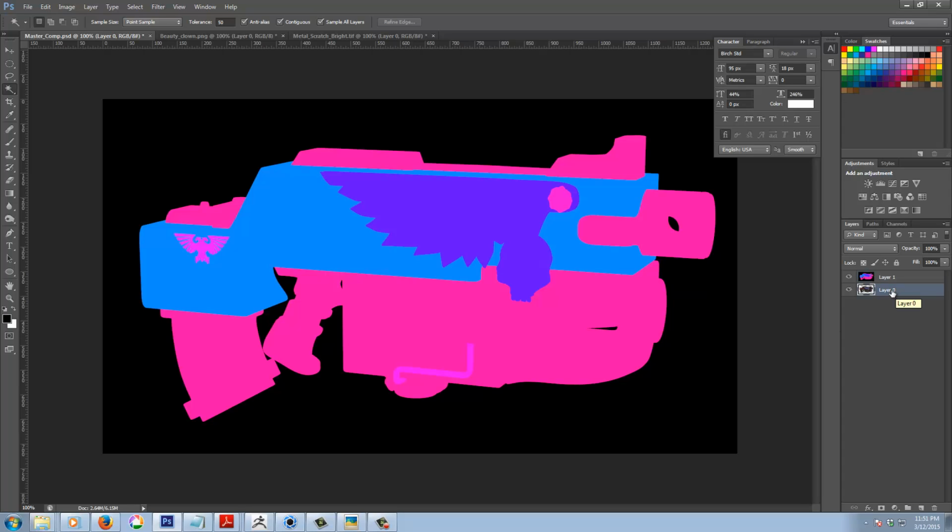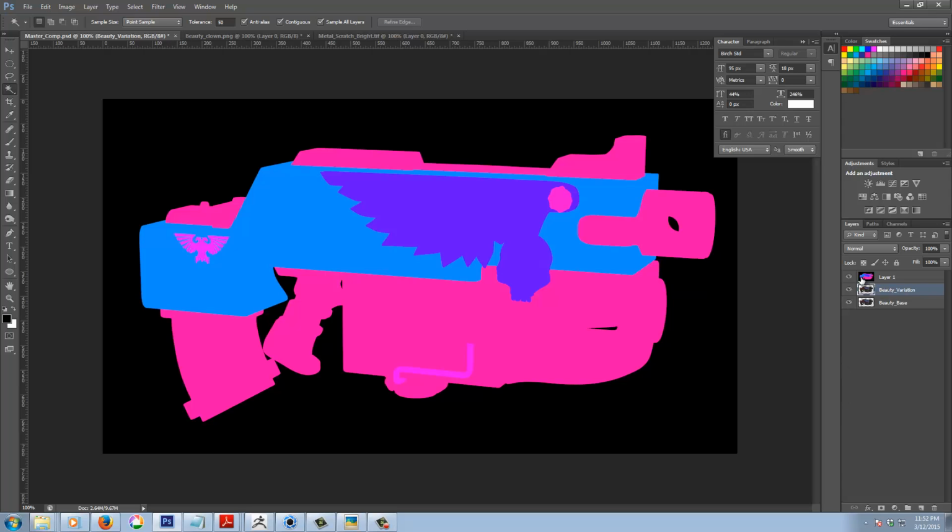Right, so I'm going to take the bottom layer. I'm going to just call this beauty base, and I'll duplicate that. It's a very good idea to name your Photoshop layers, because when you've 40 layers and you don't know what's what, and you're turning them on and off to see which is which, it becomes a bit of a pain in the arse. And we'll just call this beauty variation.